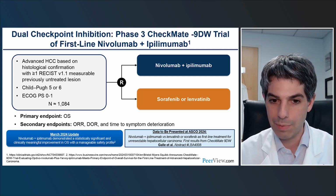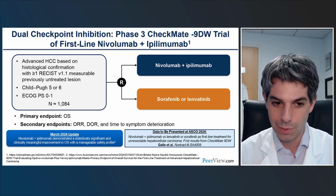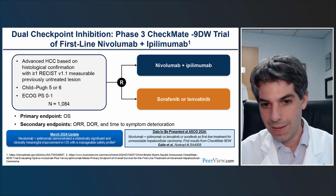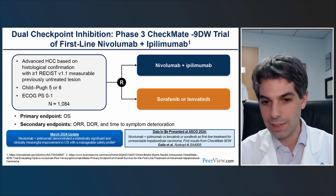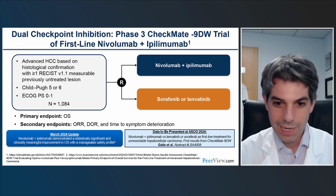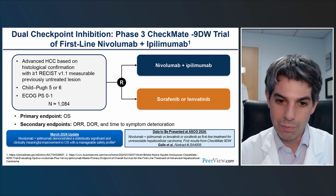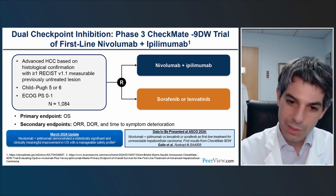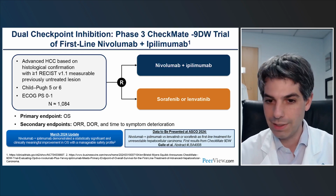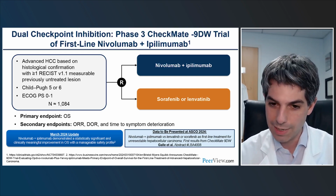So it's the ipilimumab 3, nivolumab 1 regimen that's used in other tumor types like melanoma. We eagerly await the data, and it's exciting to know that this is likely to become another option for our patients. Comparing it to the durva-treme data, it's going to be interesting to see. Effectively, we think this is probably a higher dose of CTLA-4, and based on the phase 2 data, the immune-related adverse event rates were certainly higher than we saw with STRIDE.